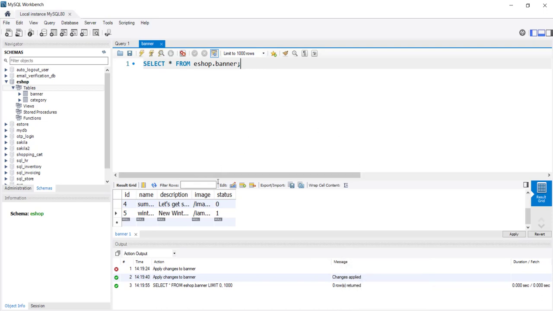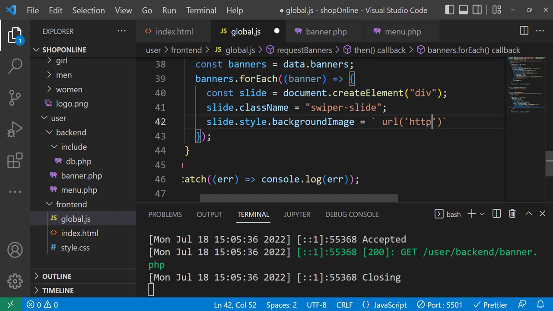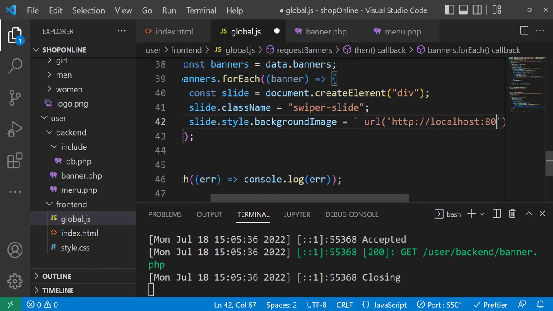So the banner object that we have received has these different properties: ID, name, description, image, and status. We are currently targeting this image property because it contains the URL where our image is. But this URL is not a complete URL. It only contains the path from the root folder. So we have to attach the domain name to it as well. So http://localhost:8081.